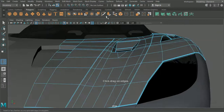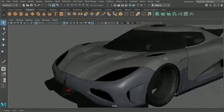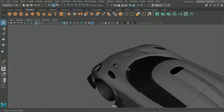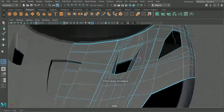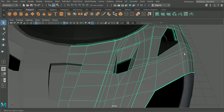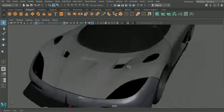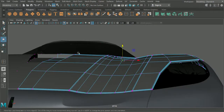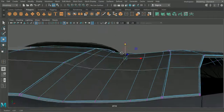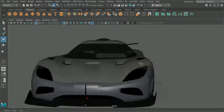We'll just drop that down the middle and we won't add any. Let's do that. We'll just see. Okay, so that's looking a little bit better there. Looks like all we're really going to want to do is drop an edge loop here and here. Okay, so that's looking okay. And then we're going to have some honeycomb inside there, so that's not looking too bad. Looks like maybe what we'll want to do is push this down. Okay, that's looking pretty good.